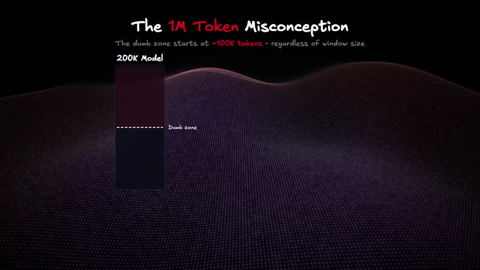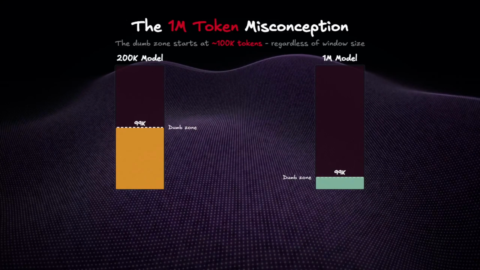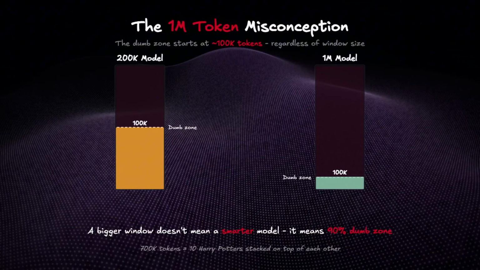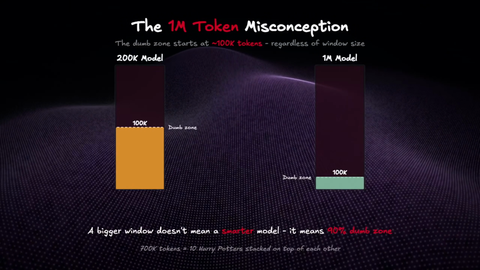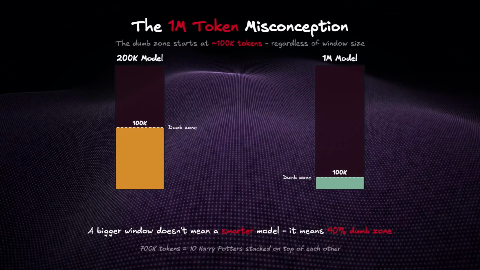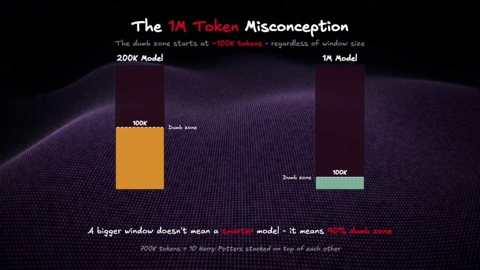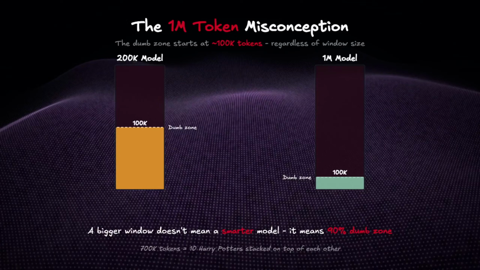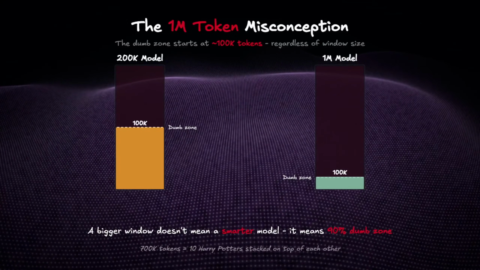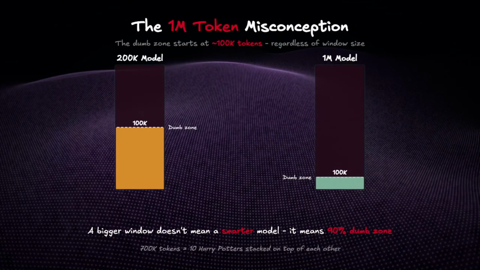Many people assume that a 1 million context window model is actually more robust against context rot. But actually, these models are just as susceptible to context rot as every other model, regardless of the size of their context windows. So instead of the dumb zone being in the latter half of the context window, the dumb zone is in 90% of their context window. This leads to absolutely catastrophic decreases in performance quality. A practically unusable model for any application at all, let alone coding.